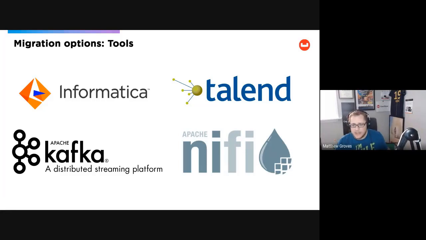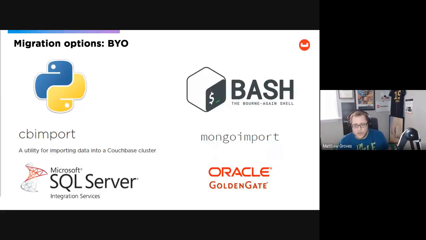But Talend is a big one out there, and Informatica. Those are big names as well. There's tools like ODBC tools, Dart, if you've ever heard of Dart, Debezium, also Spark. There's all kinds of tools out there that can help you move data around. You may already know some of these, and I think all of these I've shown here have connectors to at least one NoSQL document database, and certainly more. So tooling is always good.